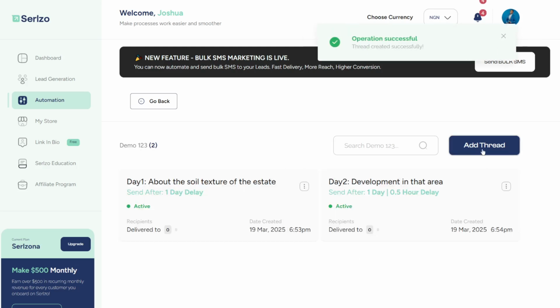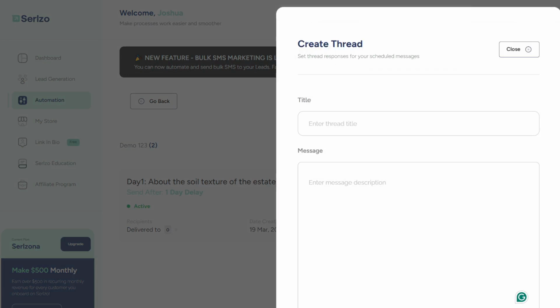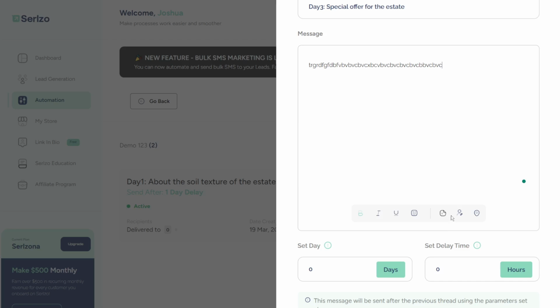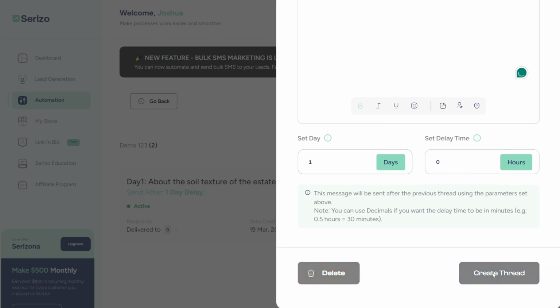So I've added the second message and then the third one. You just do this for the 5 messages, and if you have written all of the copies, in less than 30 minutes you're already done setting up the entire flow. So I type my message, add everything. Of course, I can call out their name. I can say, let me do this. Hi. And I put their name right here. Add their name and then type whatever I want to type, and then schedule the date and time. Let's say 1. And then I click create thread, right?